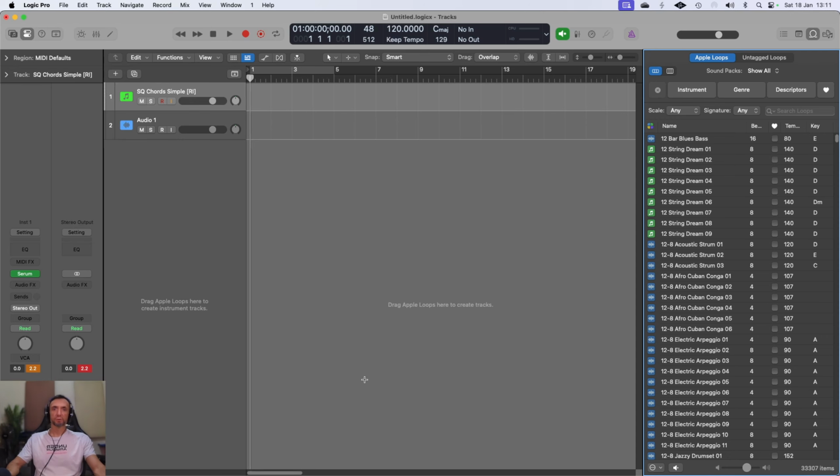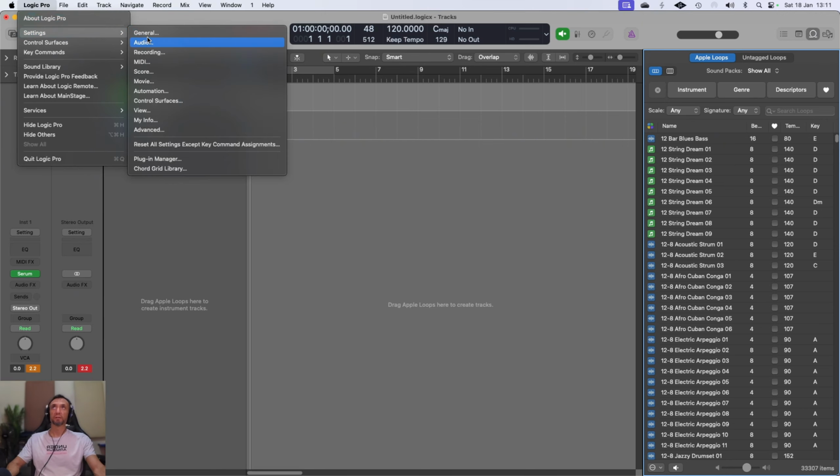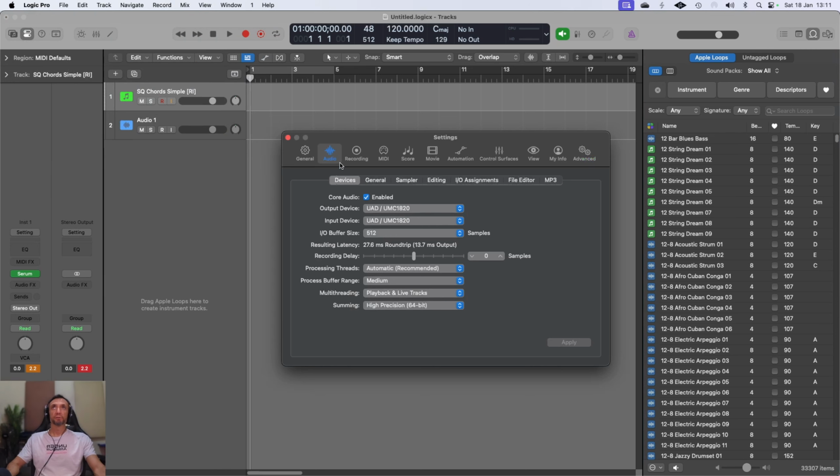One of the first things you would need to do when you start with your DAW is adjust some settings so that you can use your MIDI controllers and your audio interface with it. Normally you would go to a settings tab within your DAW and click on your audio tab, and here you can select your output device, which is where you will be connecting your headphones and your speakers so that you can hear the music that you're making, and an input device as well if you're going to record instruments.